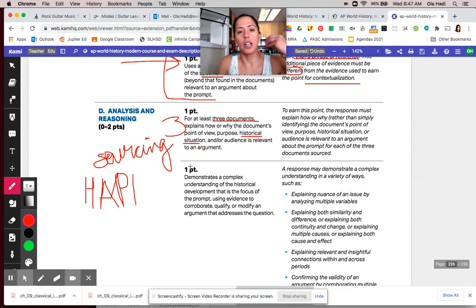Okay, so that's the first part: H, happy, or if you're doing FIA, it's the PH, the H part. A is author's point of view, and here you can see the document's point of view. Sometimes you don't always know the author, but usually you can check the source line, and I'm going to tell you a secret here. This is probably the easiest way to do sourcing.